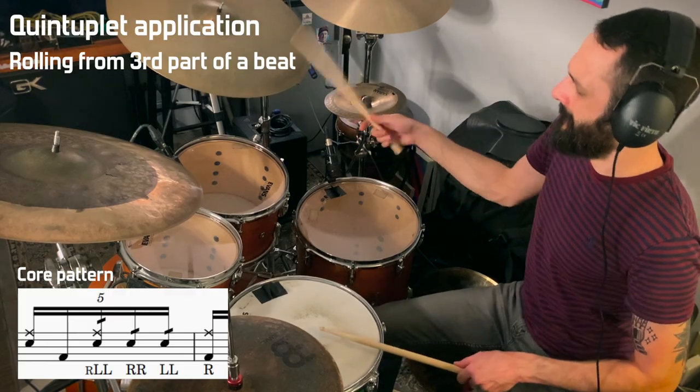Next, I'll apply this pattern to a quintuplet feel. So the roll is going to occupy the third, fourth, and fifth spaces of a beat, and it's going to sound like this.